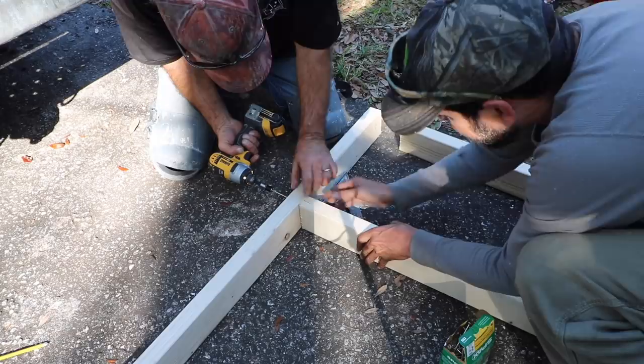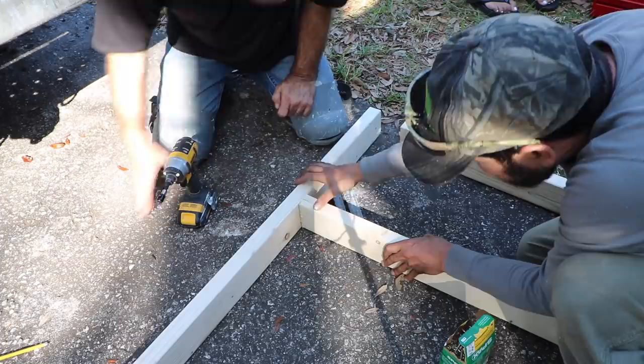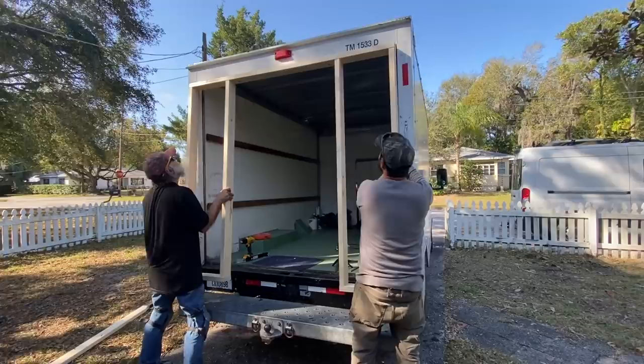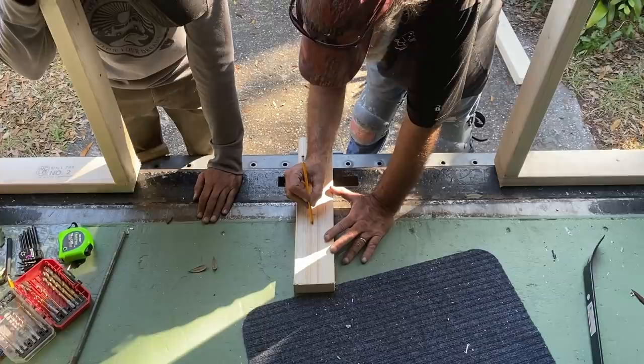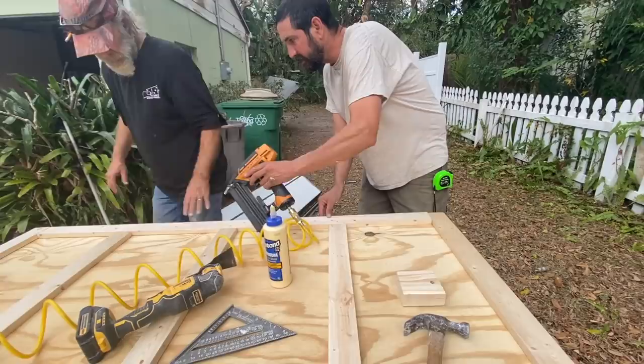We pick up the top and bring it up. It'd be nice to work on perfectly flat surfaces — that doesn't happen. We're square, we're following the line, everything's beautiful. We've got a center block that the hinge is going to lay on — a top block for this hinge and a bottom block for this hinge. We've only got two hinges coming. Put one right there and now you can go all the way down the line.